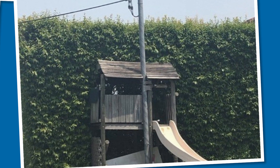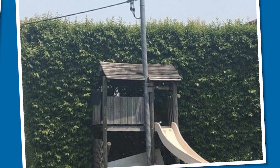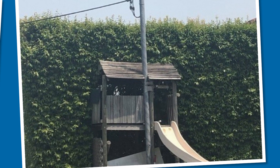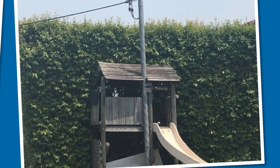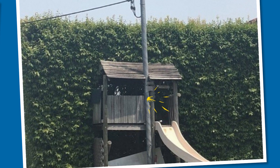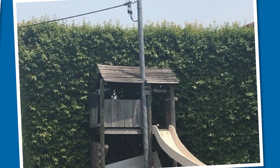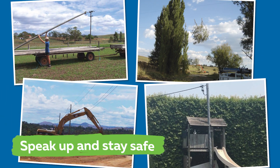Here's the last one. This might look like a fun cubby house, but can you see what the danger is here? Yes, that's right. The cubby house was built next to a power pole, so it's not safe to play in. There is a big risk the power lines could cause an electric shock. Sometimes even adults don't always realise the risk, so it's important that if you see something dangerous, you speak up to keep you and your friends safe. So as you can see, it is better to stay away from power lines and electricity equipment because it's very dangerous and only experts like me should go near them.